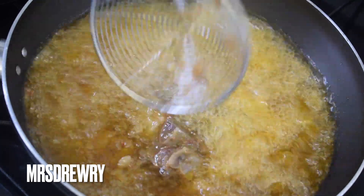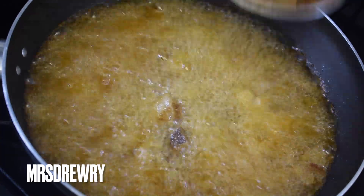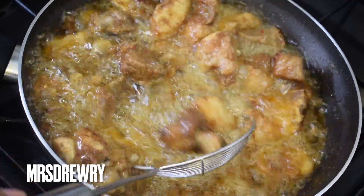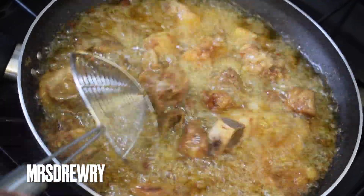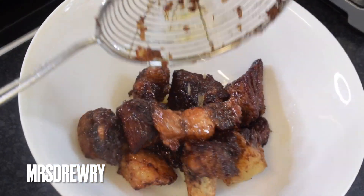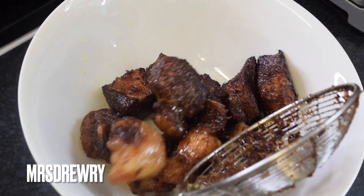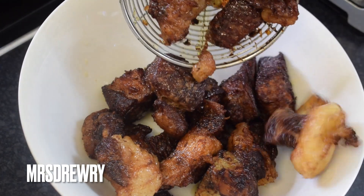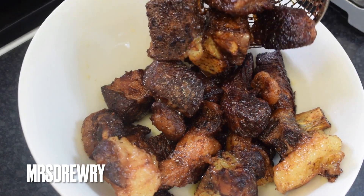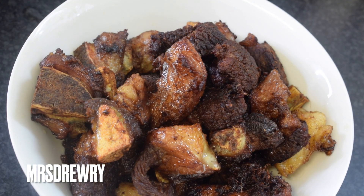Adding curry in the oil gives it more taste and more flavor, so you should try that method. Do not forget to stir it so that it cooks evenly and doesn't burn — some people like it very dark, some people don't, so it's up to you. My meat is now ready so I am taking it out of the oil. Look at this perfect fried beef brisket — you just want to eat it just like this!